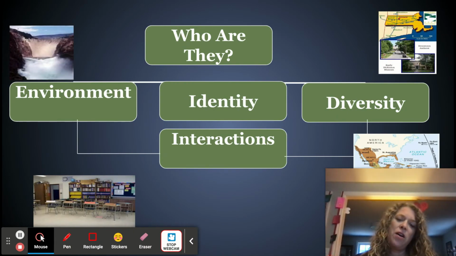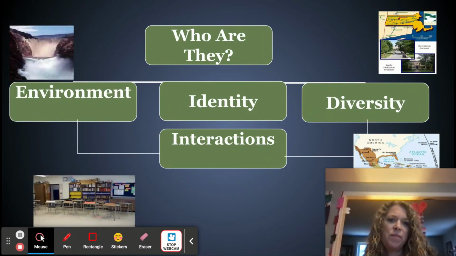So each of our units are able to be interchanged with case studies of different regions of the world. The idea is that students are learning skills that they can then apply whenever they're studying any region. It also allows us to be very responsive to current events, so that students come up with these questions as they're hearing about things happening in the news, and we're able to address them in class and even adapt our units to focus on those questions.